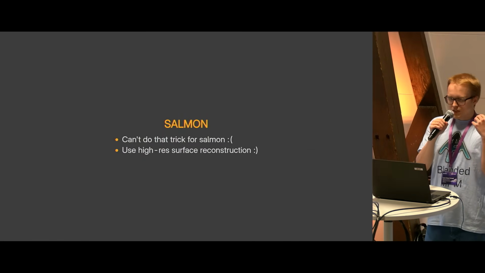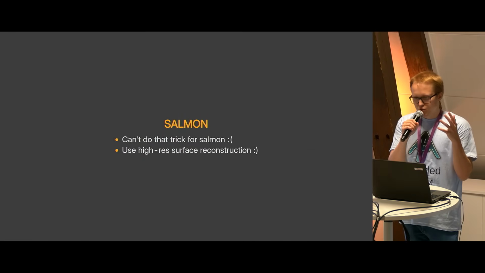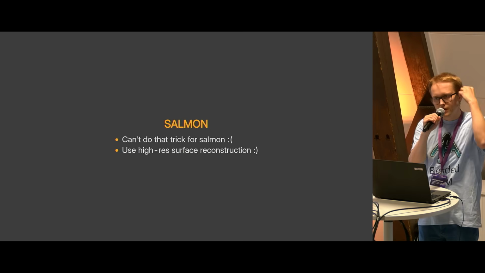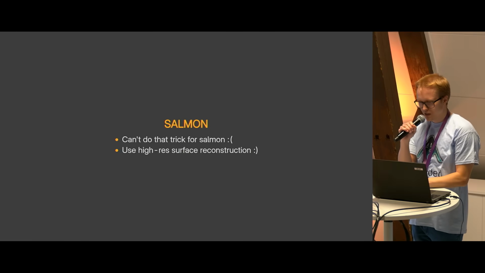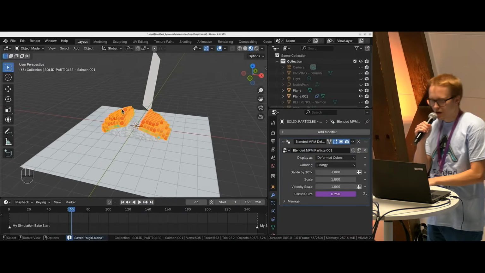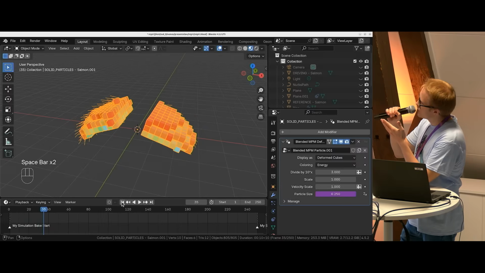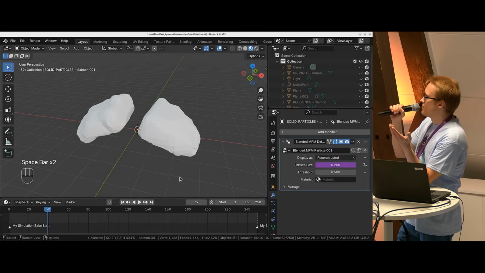Now, for the salmon, we have to do something a little bit more tricky. And the reason for this is that we have cut surfaces with the salmon, and cut surfaces are kind of hard. So let's just look at what we are doing here. If we go with our current resolution and we try the reconstruction, it looks very blocky.